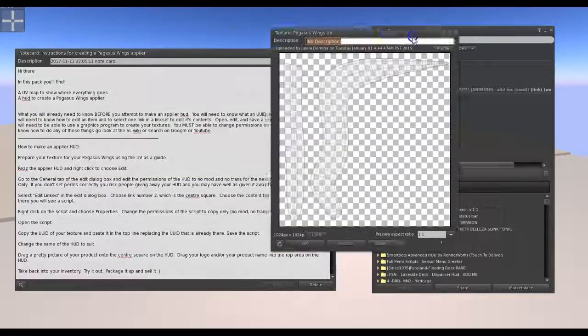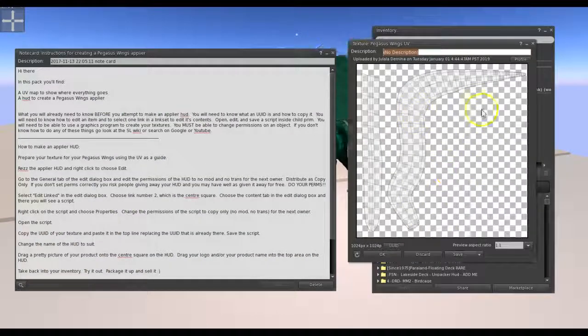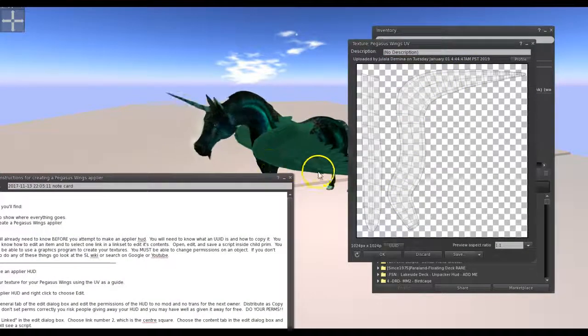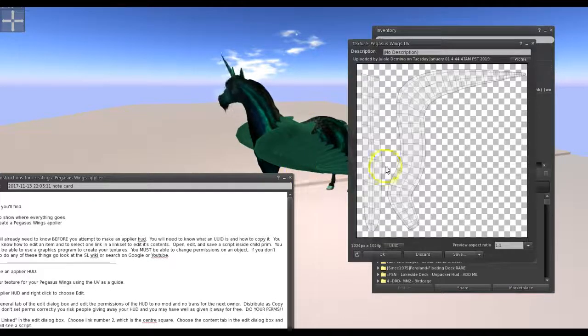And in here we can see we've got a UV. Okay, UVs are from the mesh file basically, and it's how the textures are laid out on the actual mesh themselves. So here we can see this is the kind of shape of the wing, this part here, okay, and this is a feather on the left.